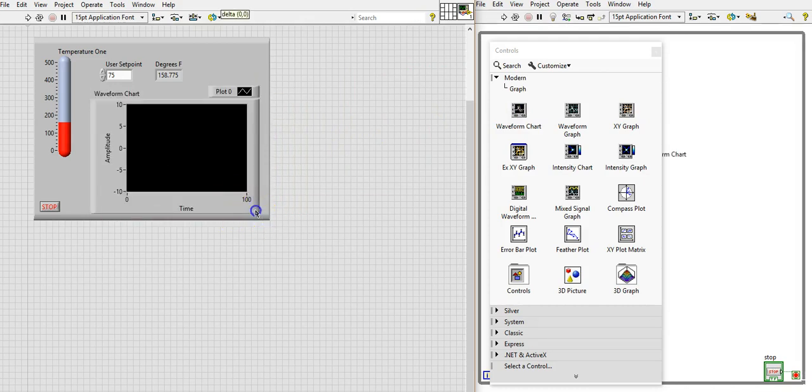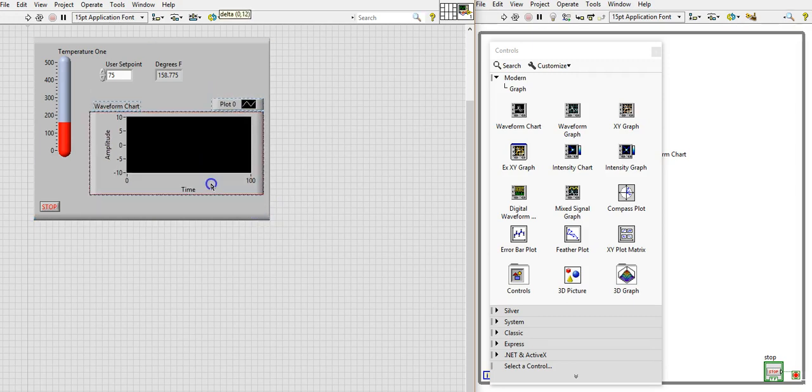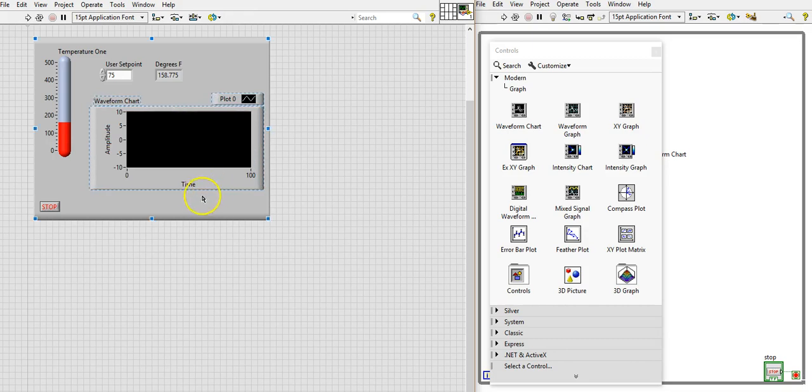At this point, I can resize it if I want to. I can do a lot of different things in the properties, change the colors or whatever I have. So initially, as soon as I place the object, I want to change the name from waveform chart. I want it to mean something as far as my programming. So I'm going to call this temperature trend.